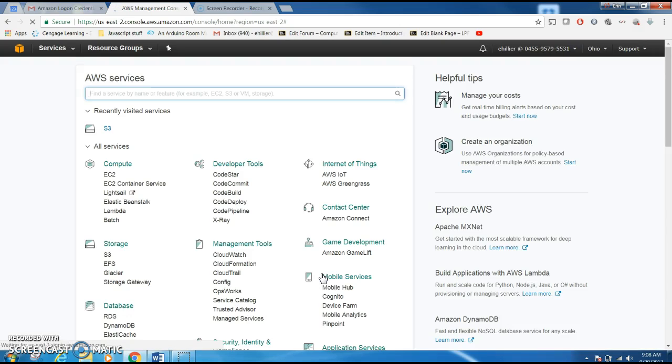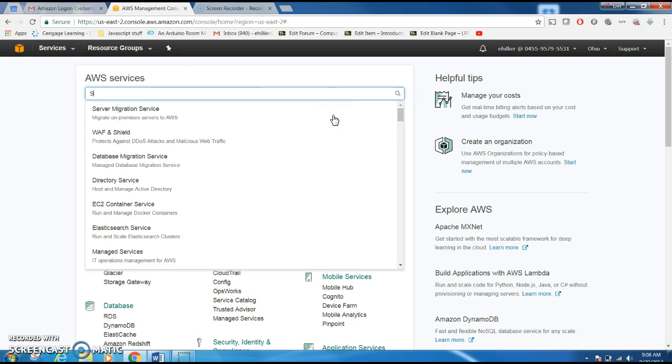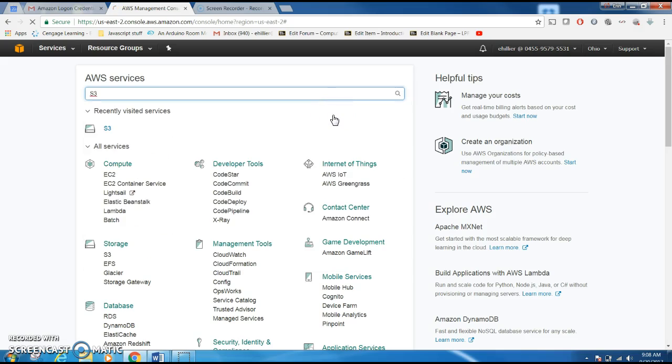Obviously, if you've been putting in their password and you're not getting in at all, please let one of Jordan or I know and we'll get you help as soon as possible. Now this should be your main page. Since I've been to the server several times, mine is showing up in recently visited, but it's likely you won't see this. So what you need to do to locate our server is just press S3 or type S3 and then send it.